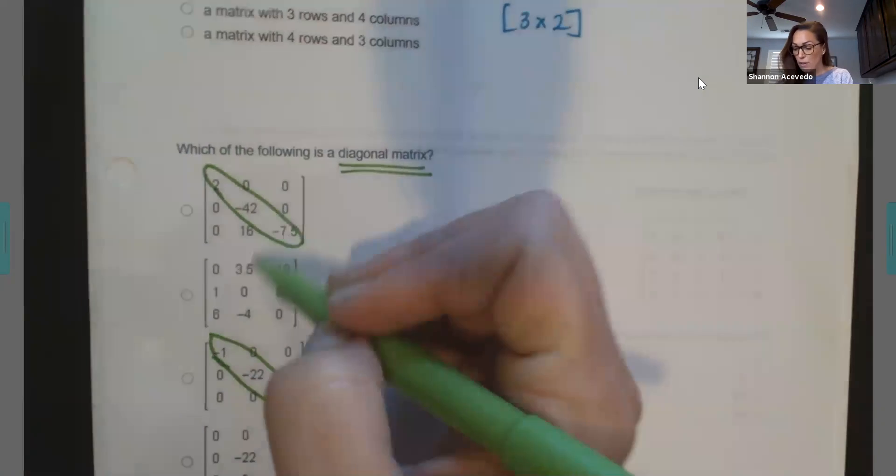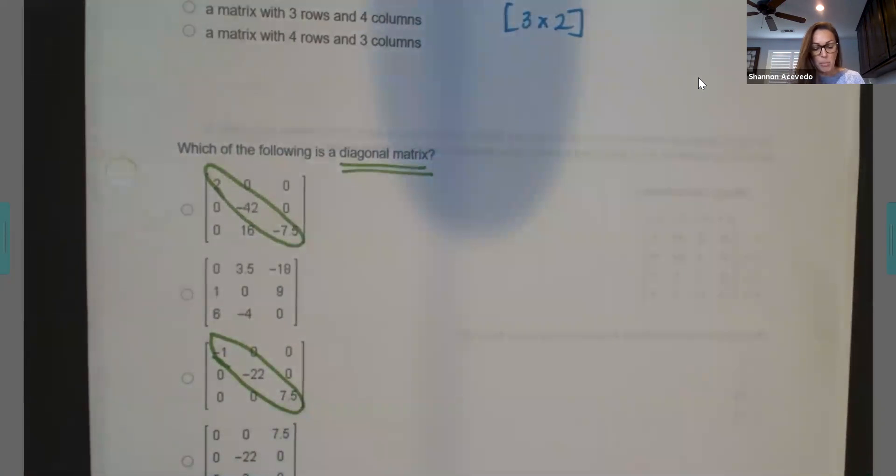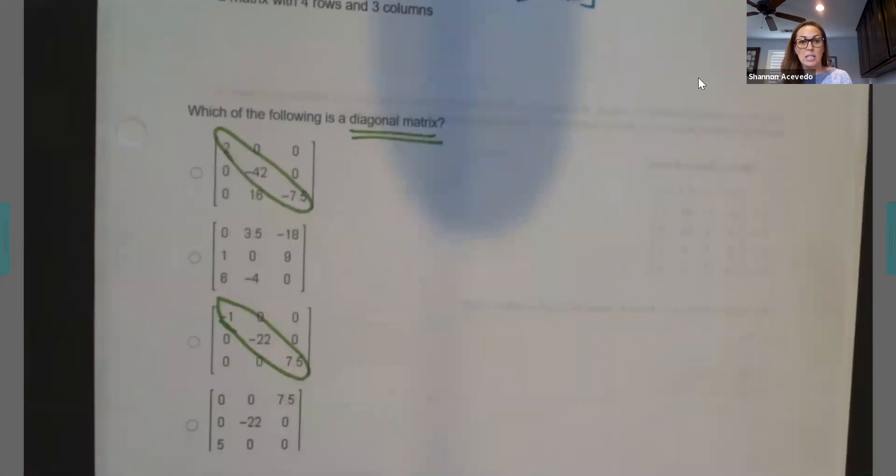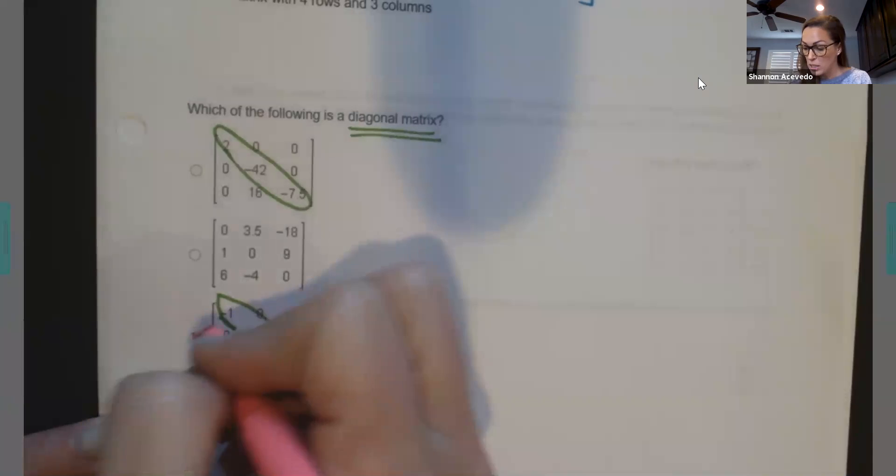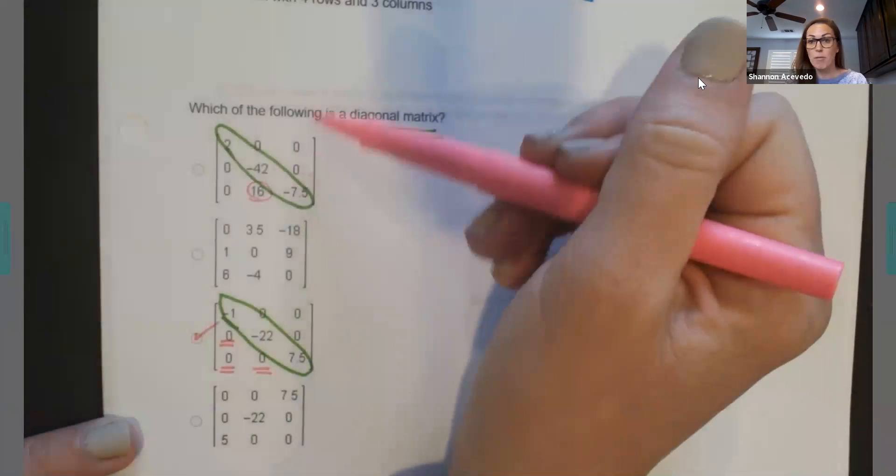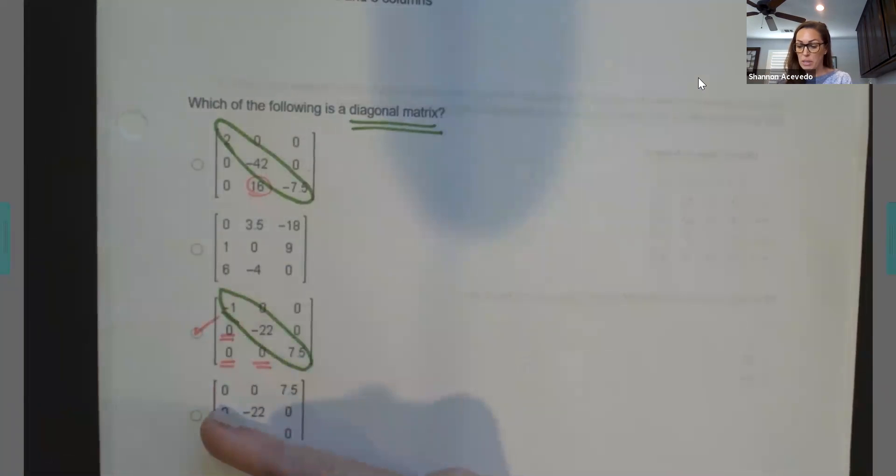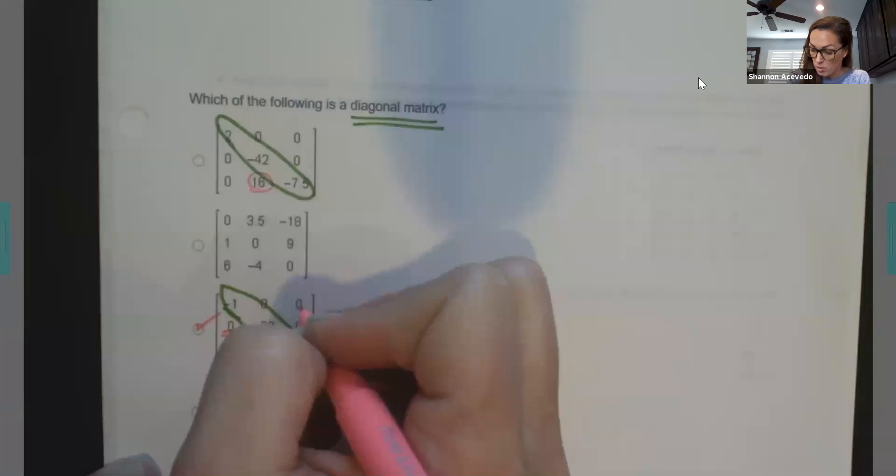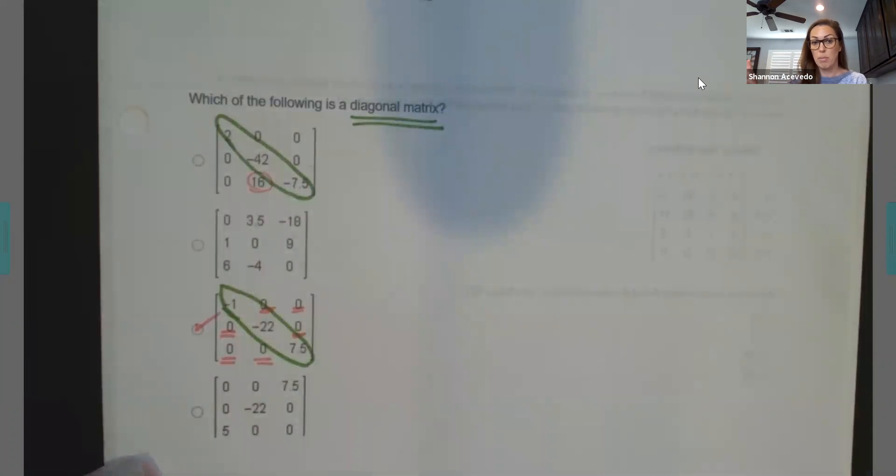And again, I said diagonal values different than here, where we have a bunch of zeros. But what's different between these two? Well, when I talk about I'm looking for my diagonal matrix, here's what the most important thing is to go with that diagonal is that when I have my diagonal matrix, what's under my diagonal, my triangle under my diagonal is all zeros. I want them to all be zeros. So this would make my diagonal matrix. This 16 right here isn't a zero, so it messes it up. Notice I have my zeros above my diagonal, but that's not the same. I want it to be below it. And you'll see later on in the unit why that's so important. But the focus is going to be that we have our diagonal of values and everything below it is going to be zero. And then also notice everything above this one is also zeros. So it's only that diagonal of values. The 16th ruins it. So you want it to be followed by all zeros.